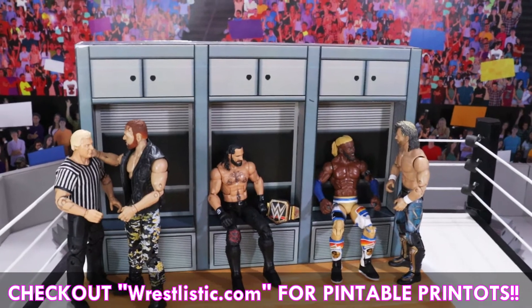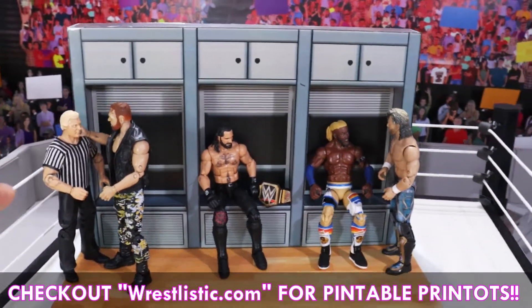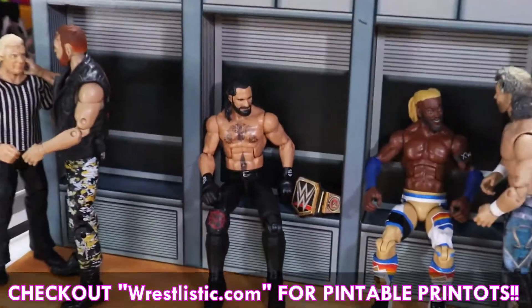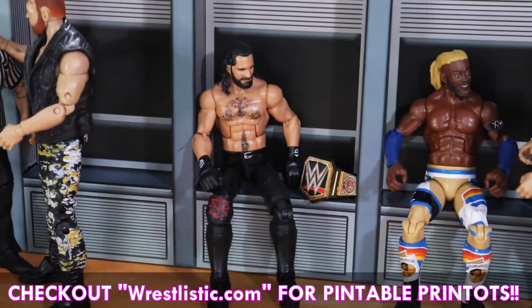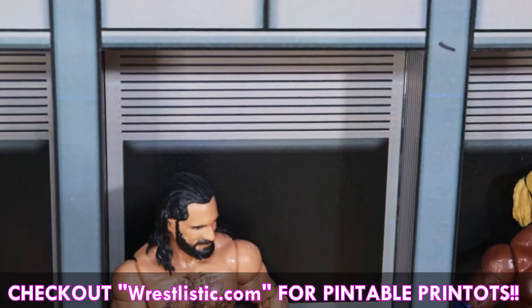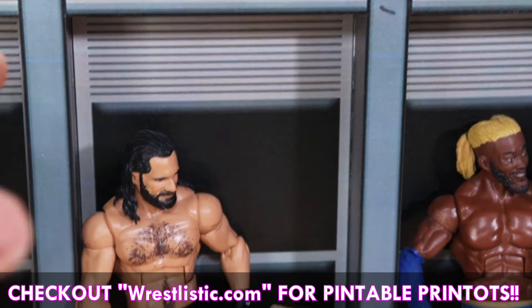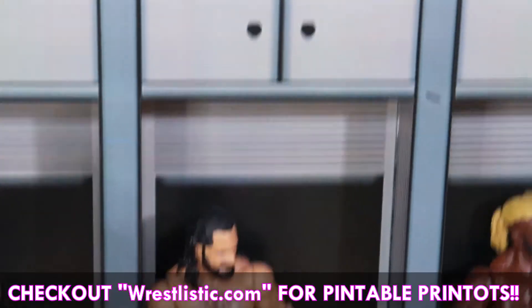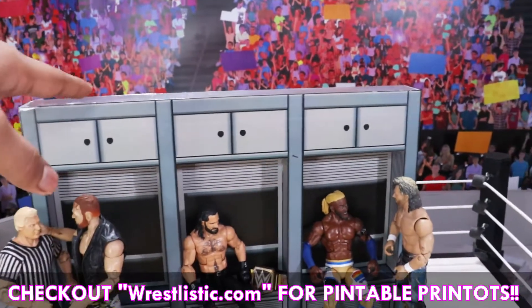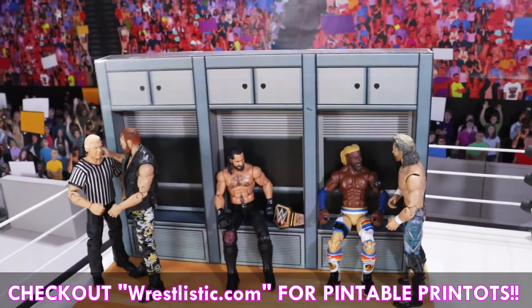Here it is — our custom made locker room for our figures. We'll start with the scale of this locker room and that's how it looks with figures. If you look a bit closer you can see the details of it. On the seating area I tried to make a good combination of color and added details on the side walls. The seat look on the back, and on the top I did this cabinet look like we used to see in a real locker room.